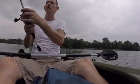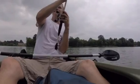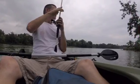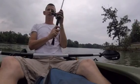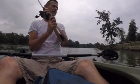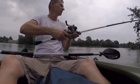Alright. Well, that's what happens when you set the hook into a snag in a kayak. But the good thing about it is I can pull myself to it really easy. I was like, man, that's a big fish for this lake. It didn't move. Alright, let's see how it is getting a snag out. Oh, that wasn't bad at all.